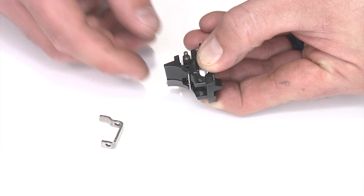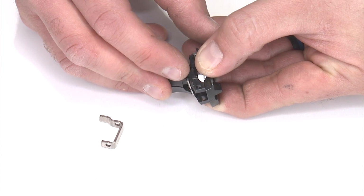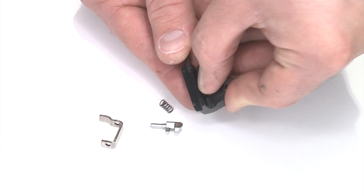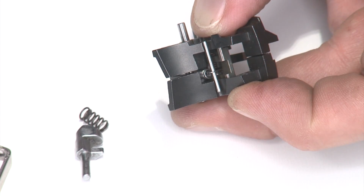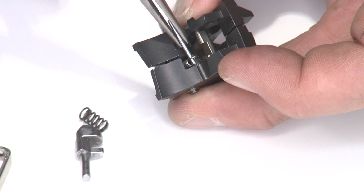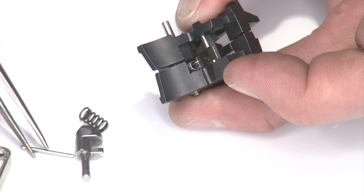From here, I'll release my thumb pressure off the spring-loaded cam pin, turn it over, and dump it out of the frame along with its spring. To remove the sear carrier spring pin, I'm going to take my needle nose pliers, pull it off to one side and pull it right out and set it aside.